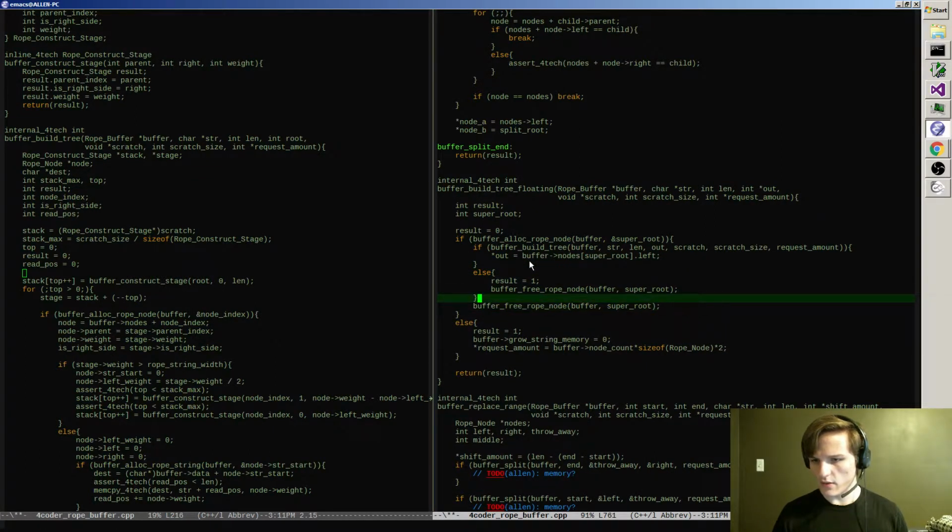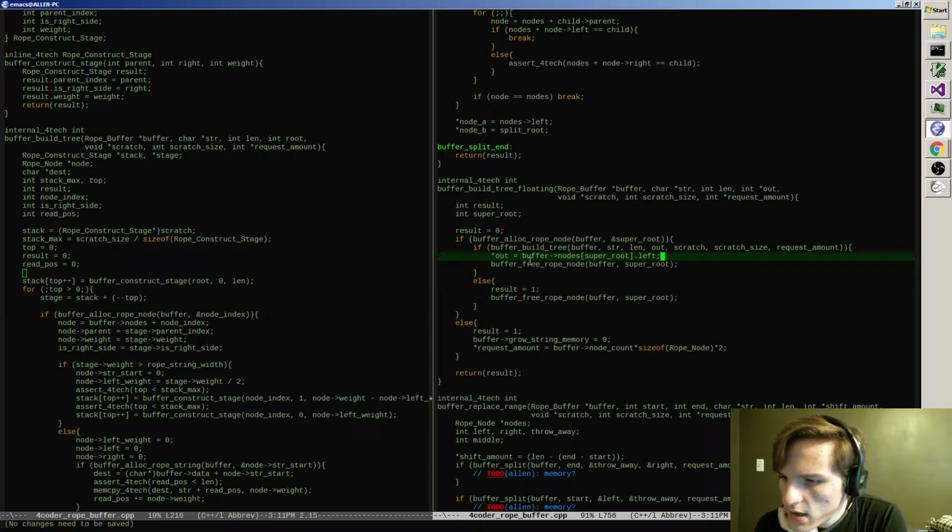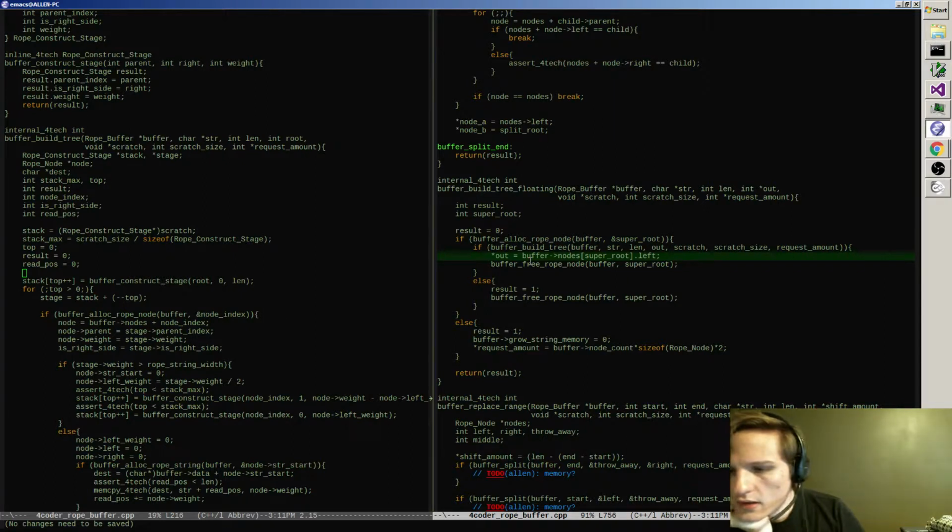So interestingly, no matter what happens, we free the super root, but I think I'll split them up because they're pretty different reasons. So it builds this tree, and then it returns the floating root, not the super root that we put there.